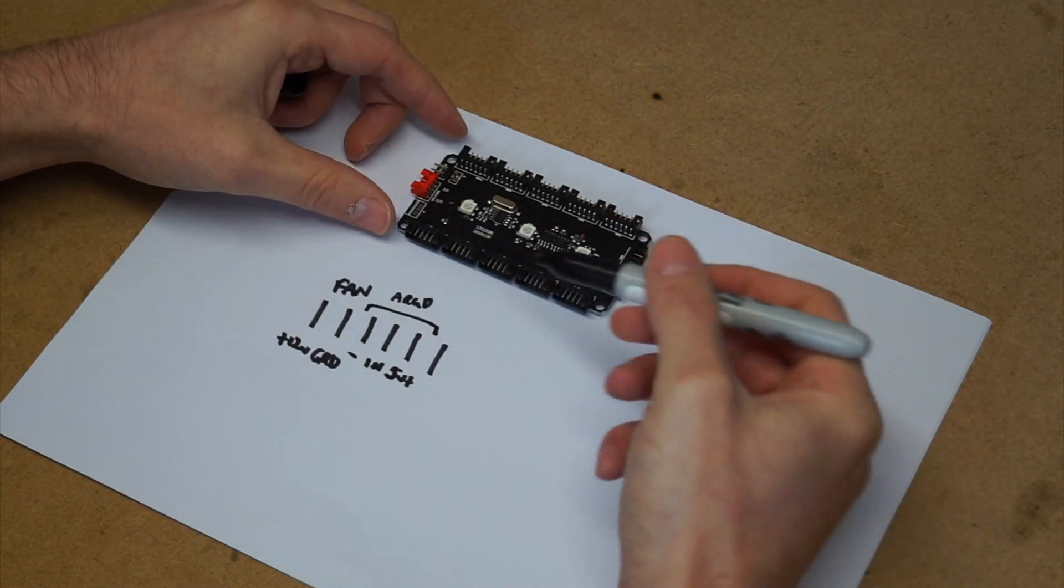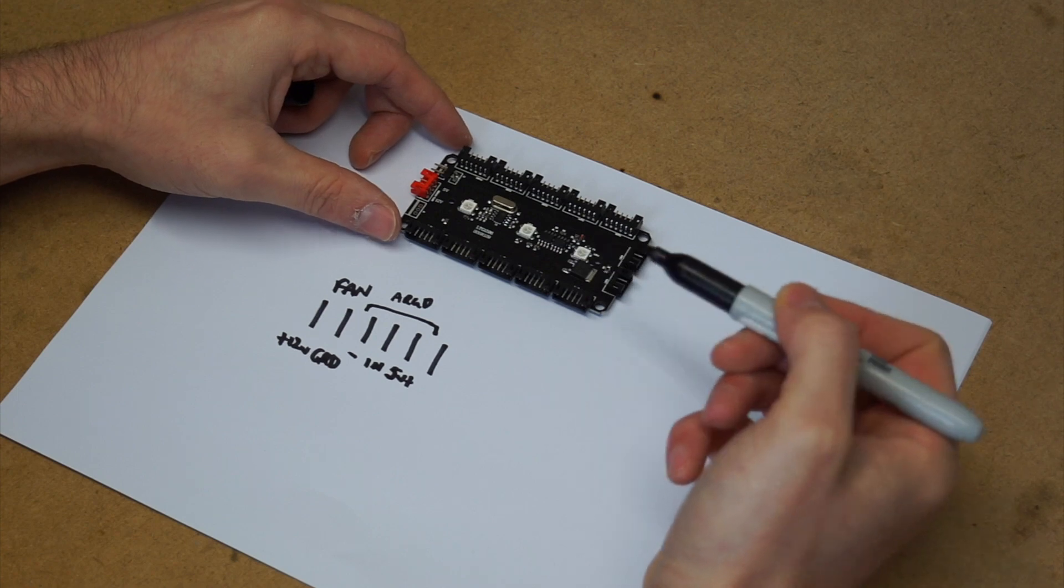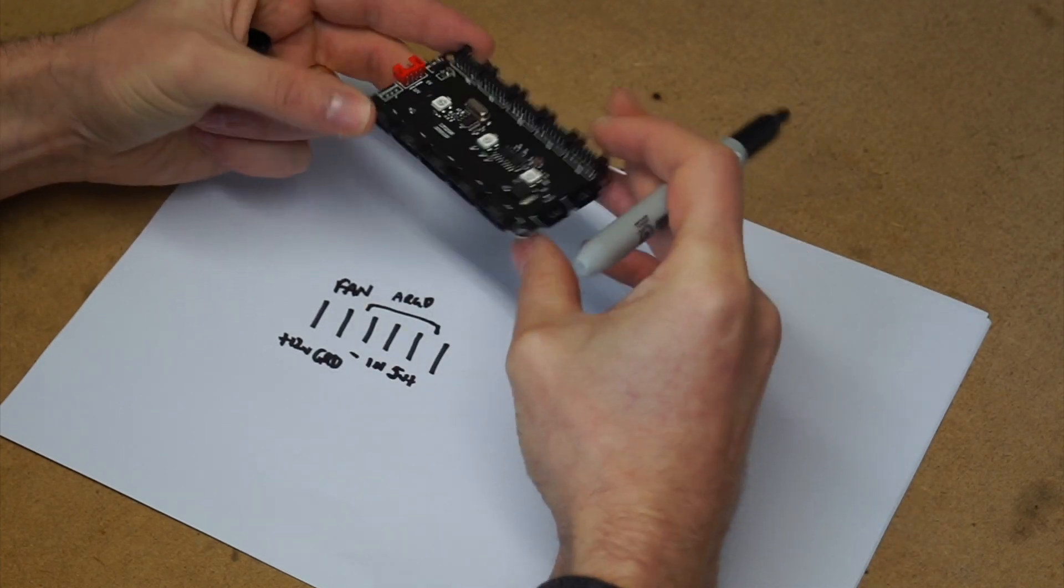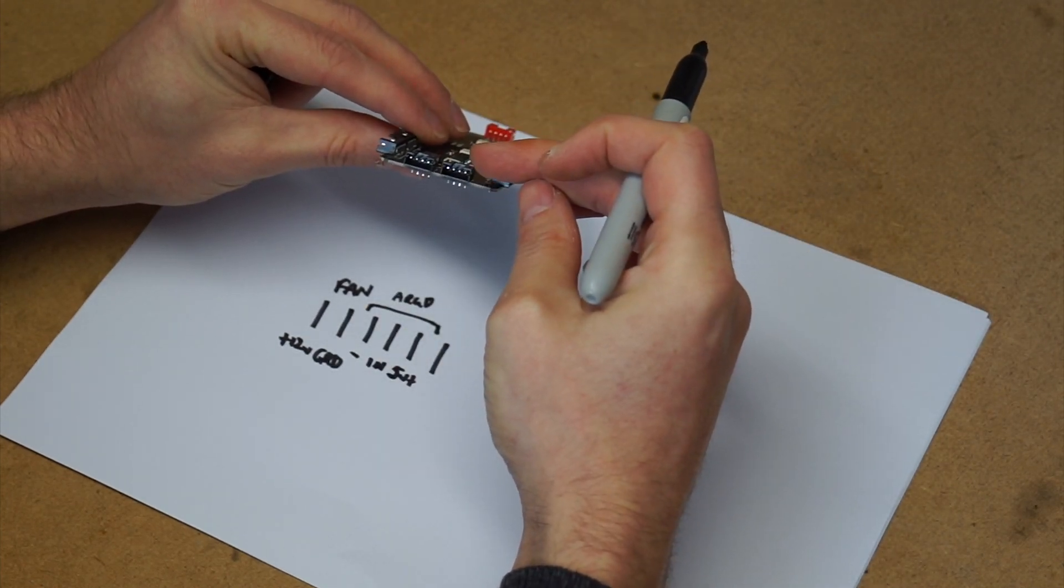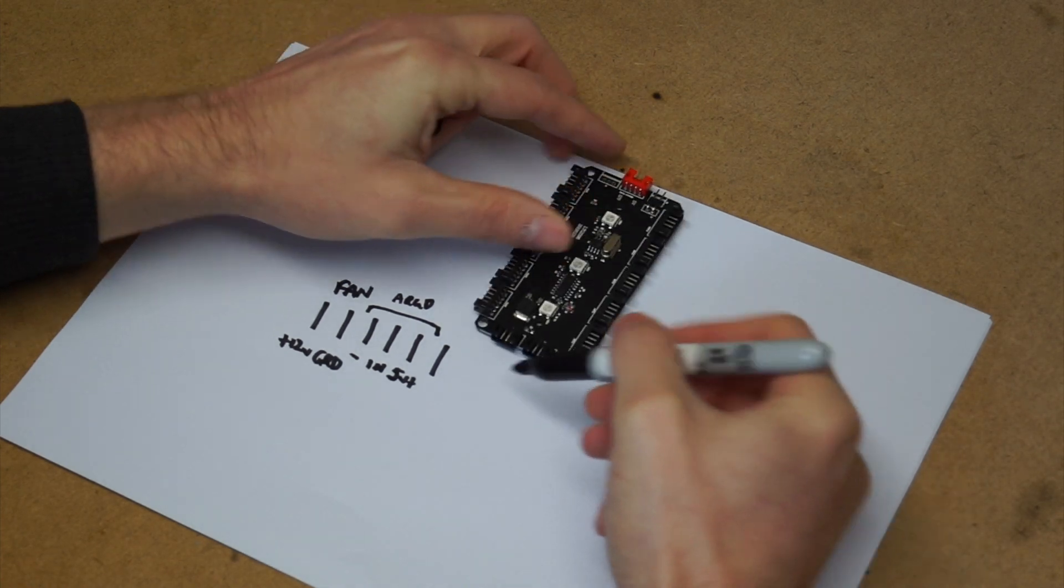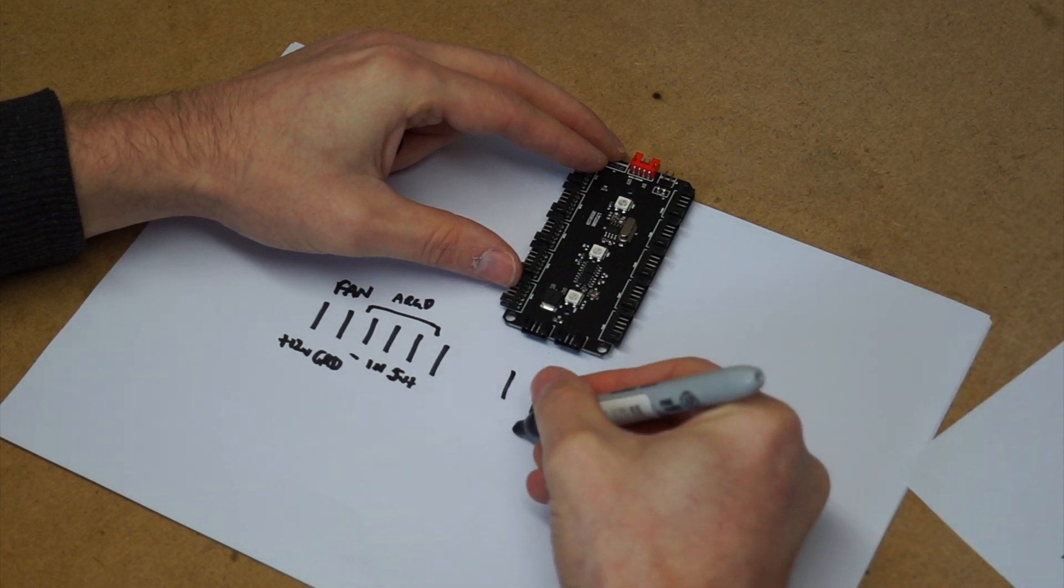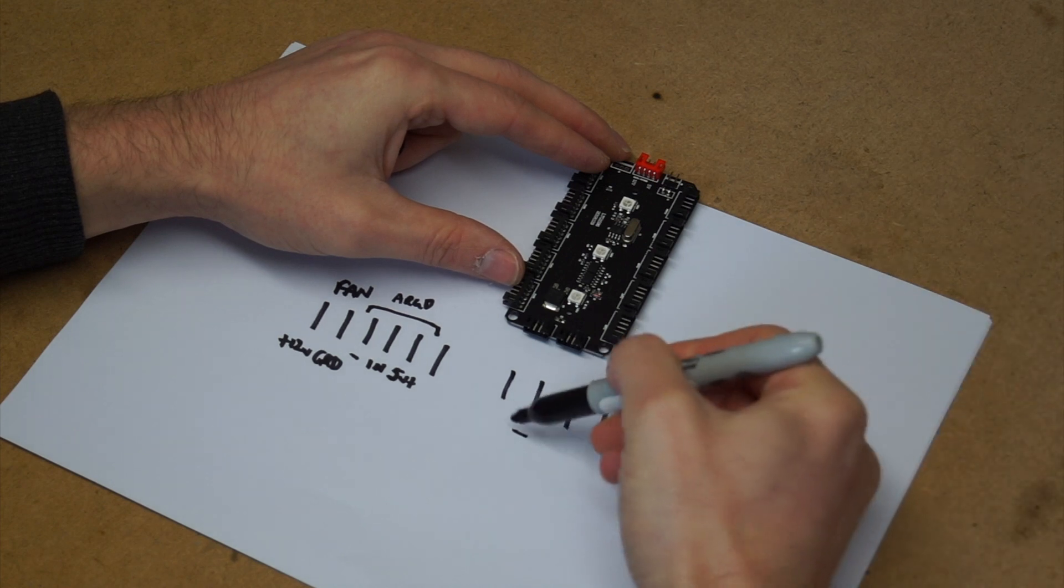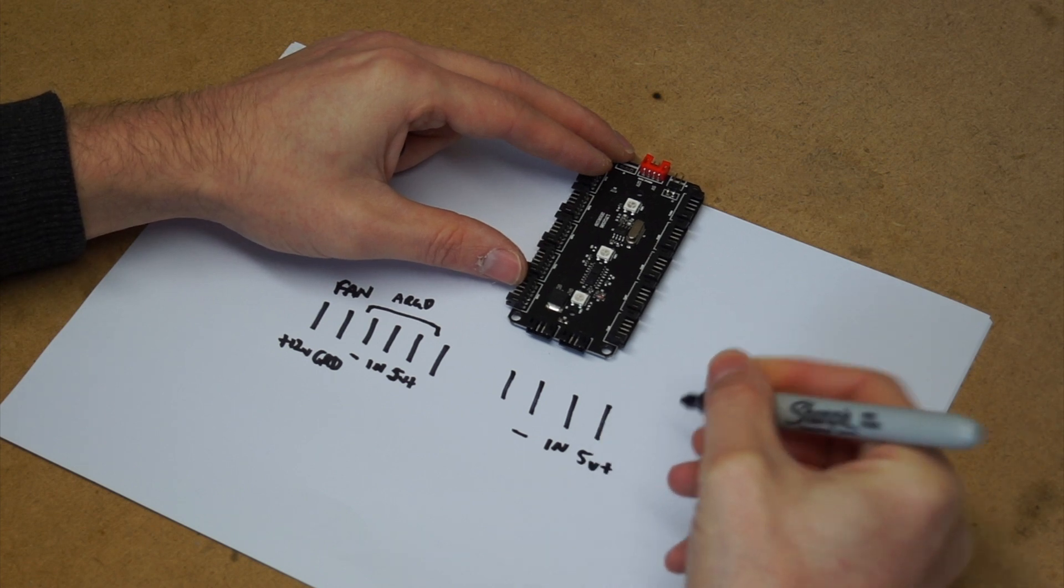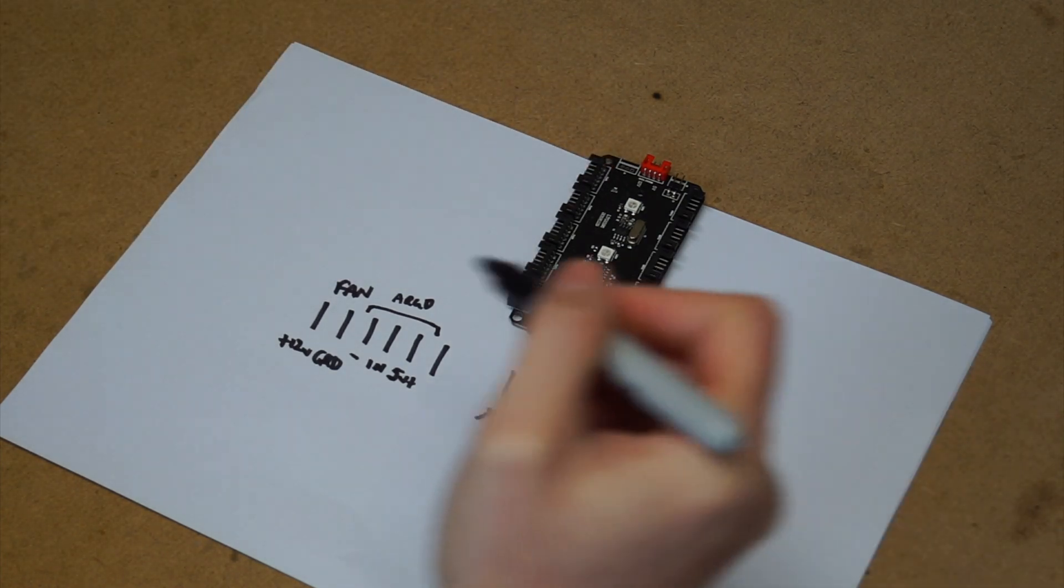Now this will work for anything that's ARGB because on the in stream it will send the data in telling each LED which color to be and at what time to actually light up. Now the Cool Moon strips and the Cool Moon controllers themselves do have all these six pins, but they also have two four pins. These four pins are pretty much identical but they're for LED strips because they don't need the fan power to control fans. If we look at how they're actually set up, it's on the exact same stream in a sense that we have a minus which is your earth, your negative, an in and a five volt plus. The end strip is actually for the out data stream but they don't use these on the Cool Moon products anyway.